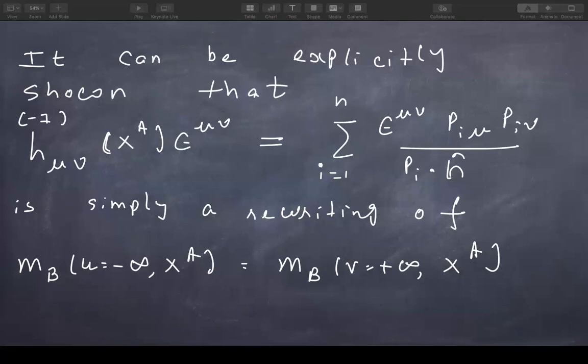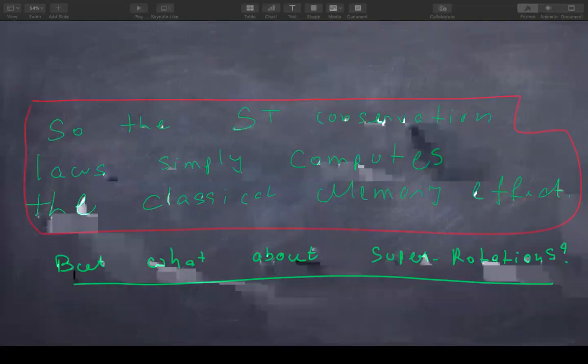It has been shown that this statement is exactly the rewriting of the conservation of the super translation charge. So this fills the missing vertex, at least for the super translation infrared triangle: the classical observable is simply the memory effect. The super translation conservation law simply computes the classical memory. This gives us the explicit characterization of the first infrared triangle, which relates classical memory, Weinberg's soft theorem, and super translation. Now we would like to understand what happens for super rotation. But I can take any question right now for this one.